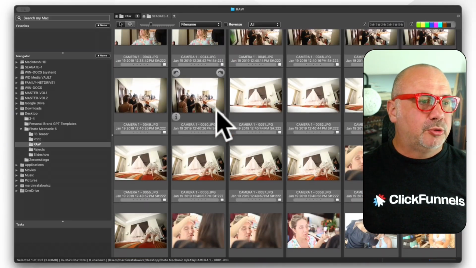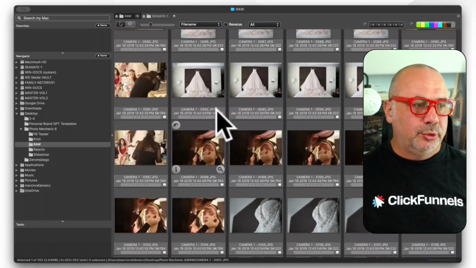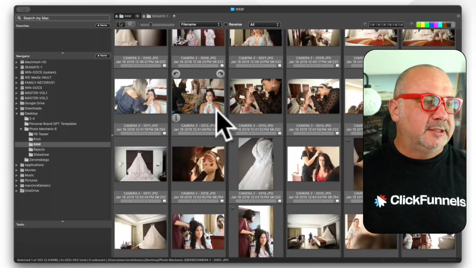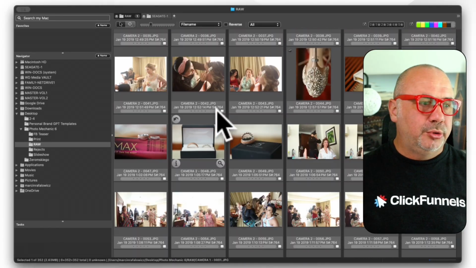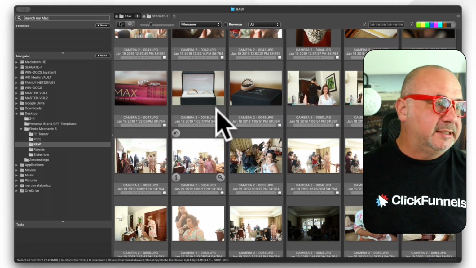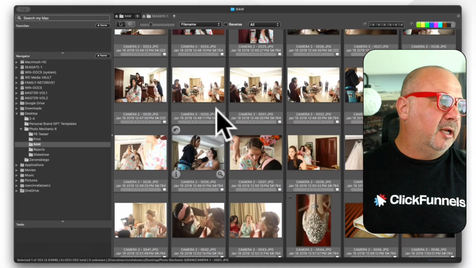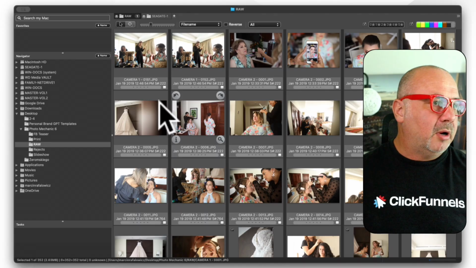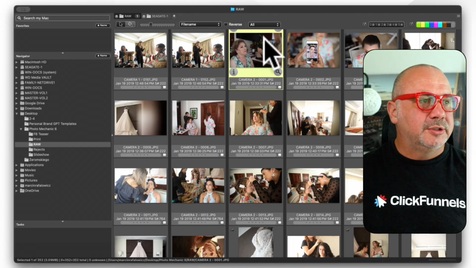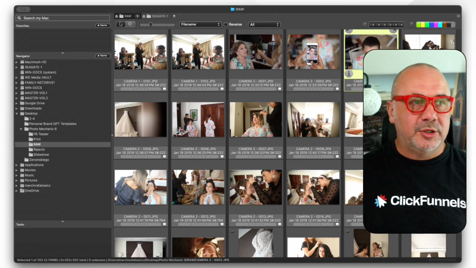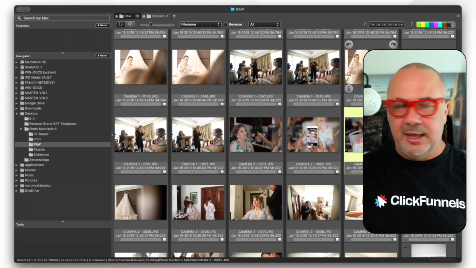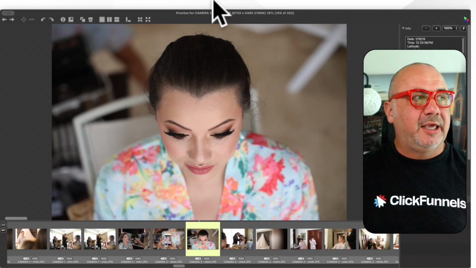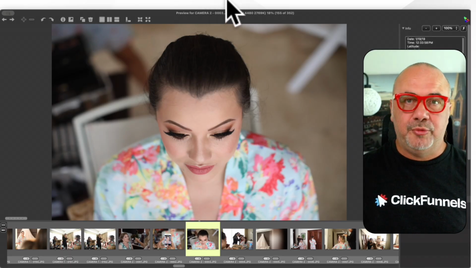But if I keep scrolling down to camera 2, if I have an assistant, if Joanna's working with me, somebody may be shooting the same spot from a different angle. You will see here I have images called camera 2001. And you can see the same person in this image. I know it's kind of behind my image there, but it's the same person. If I double click, at the very top of the screen you see camera 2, image 003.